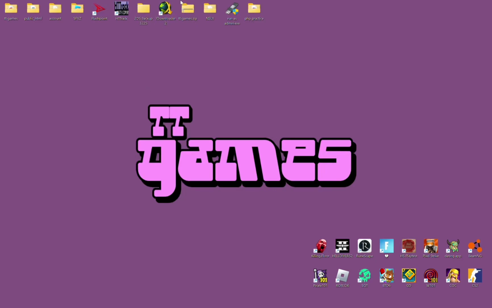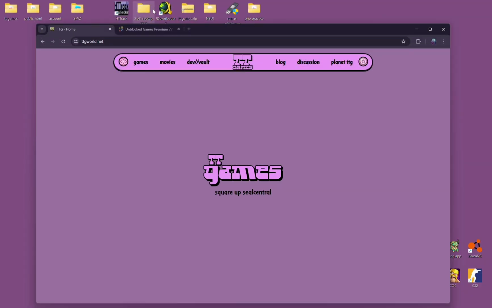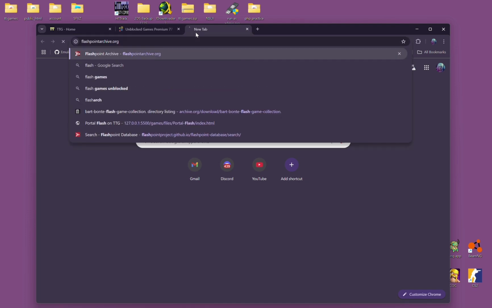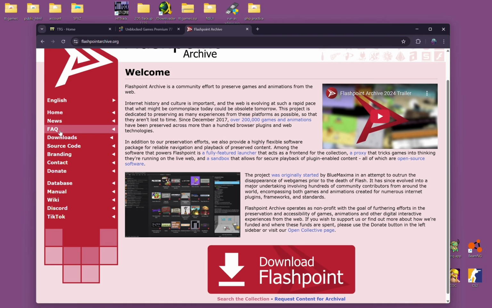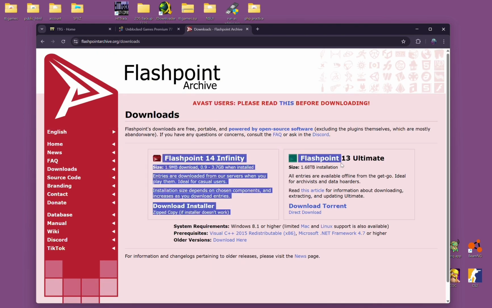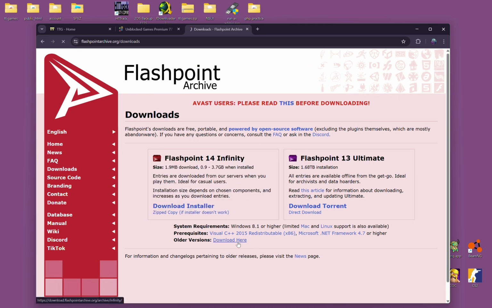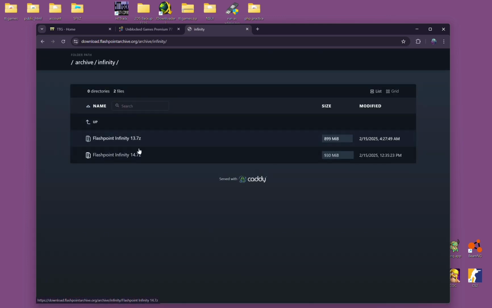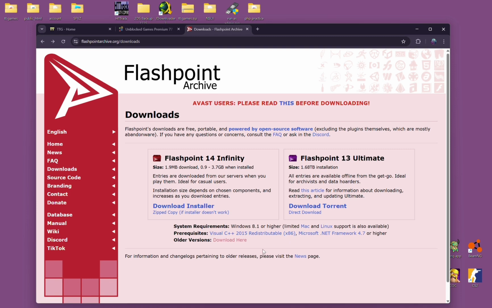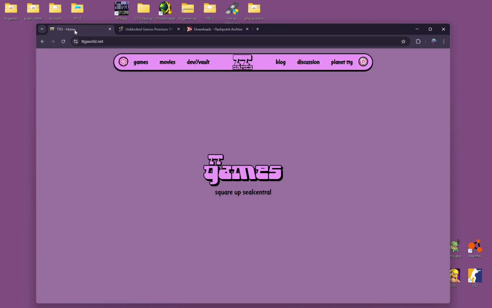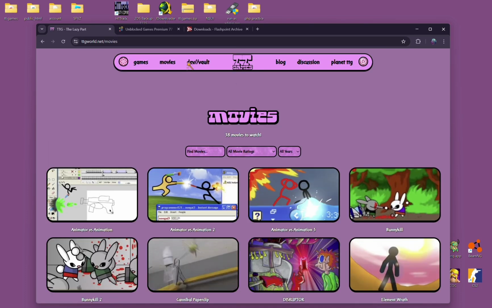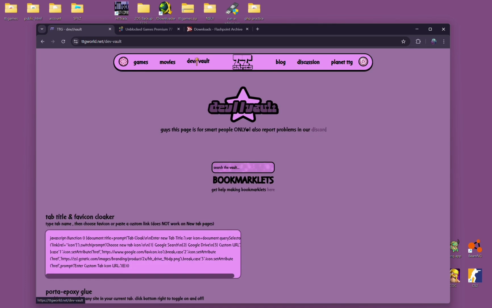Alright everybody, so today I'm going to show y'all how to do the Flashpoint curation in order to make games get their files off of the websites. So this application right here, Flashpoint, if you just head over to Flashpoint and download one of these, they will work. But what you really want is the older version, and they don't have either of them on here. But I have a portable version on my website, TTG, that's where the tutorial is going to be.